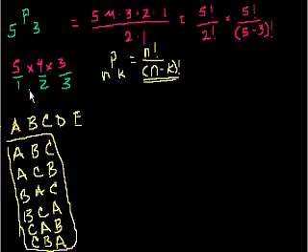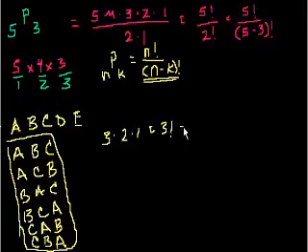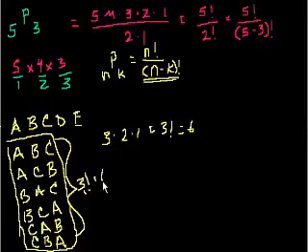So how many different ways can you arrange 3 people into 3 seats? Well, this is kind of another permutation problem, right? The first seat you could put 3 different people. The second seat you put 2 different people. And the last seat, well, there's only 1 person left. So it equals 3 factorial, which is equal to 6.